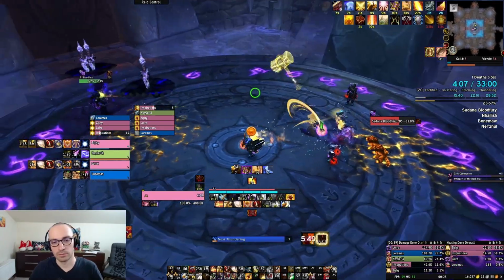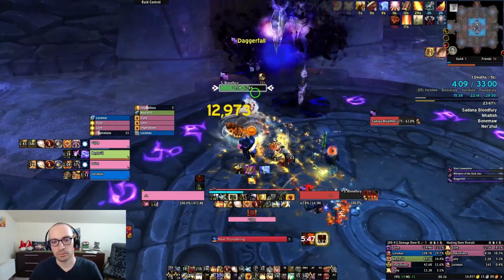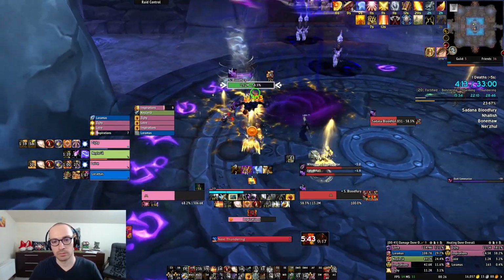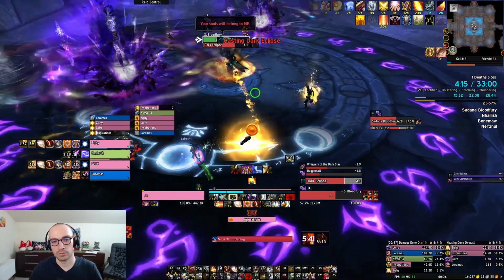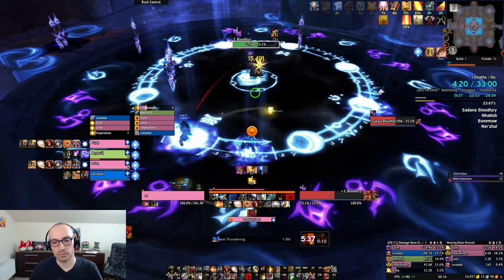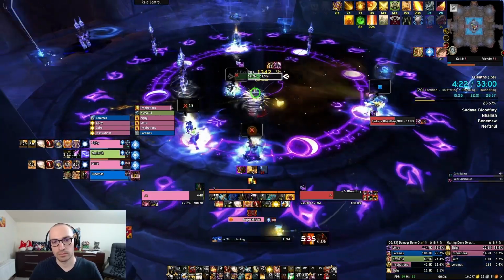Always want to focus these adds. It's indicated by the buff that she has on the mob, and also the timer of her cast. What is the time that you have in order to defeat that mob? If you don't, she's gonna heal for quite a big percentage of her health.